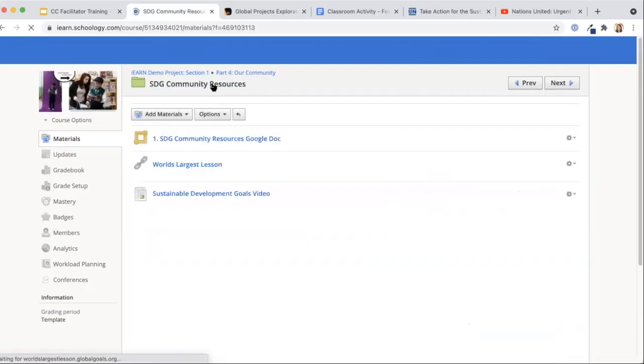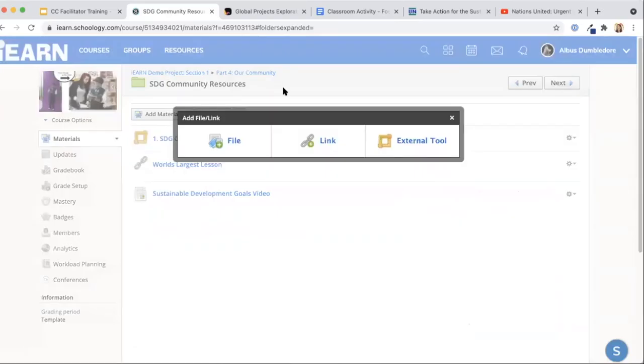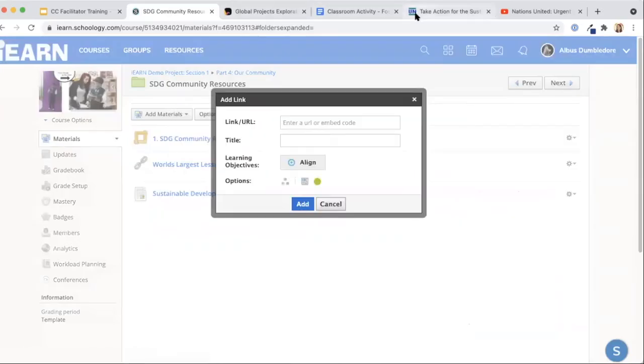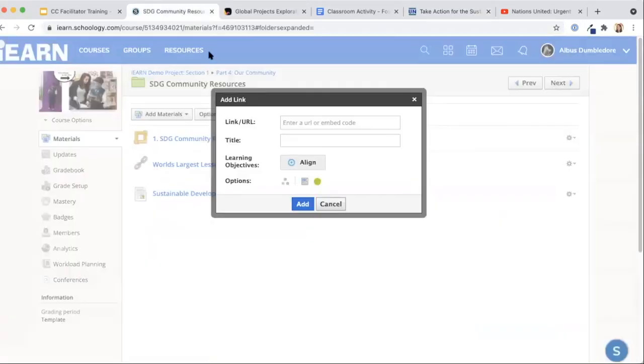So let me show you how you do that. Again, it's this add file link external tool. I'm going to add a link. I've got this UN SDG page I want people to look at as part of the project, right? So I can put SDGs. And then I can actually choose if I want it in a new window. Usually I like it right in Schoology, so they don't even have to go anywhere else.